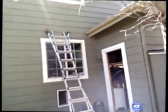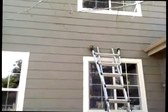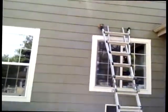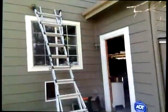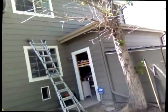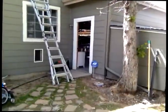All right, well, we're going to be embarking on this new laundry room addition here. Right there. Already sort of drew out the line where the roof is going to be. We're doing a gable roof. But we need to get rid of this tree. I think we're just going to take the whole thing down. It'll be more exciting.